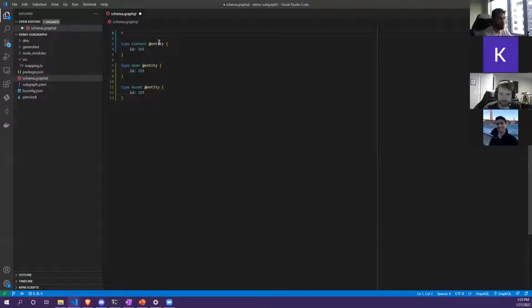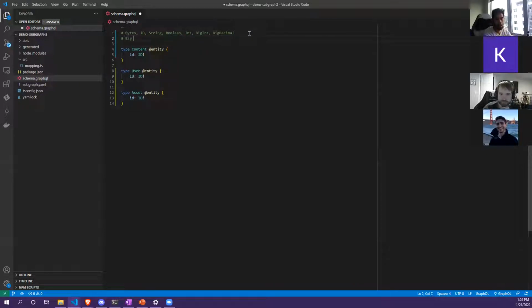There are bytes, ID, which is what I mentioned earlier, string, boolean, int, big int, and big decimal. Bytes essentially function as what you would be using if you wanted to store an address in here. String is fairly straightforward. Boolean is very straightforward.